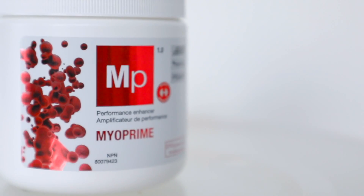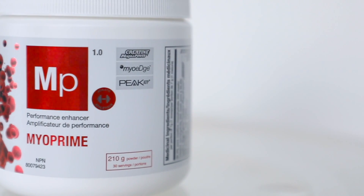Creatine MagnaPower is a patented form of creatine that binds elemental magnesium to creatine. Because magnesium is alkaline, when it's bound to creatine it serves to protect it from digestive acids and stops it from recrystallizing in the body, increasing creatine's bioavailability for skeletal muscle. Furthermore, when ATP is formed, it must bind with magnesium to be biologically active — it is the ATP-magnesium complex that is the true energy currency of life. With creatine MagnaPower, we're aiming to improve bioavailable ATP output, and research supports it as the best choice for creatine bioavailability and ATP production.